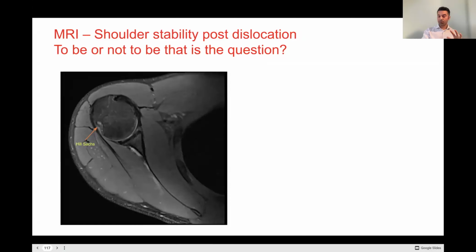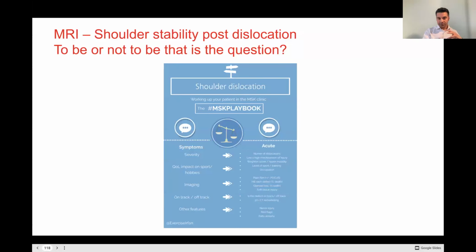So you can see from a report, it can often be quite confusing. These are kind of abstract concepts. We'll try and make it nice and simple for you to take away. Now, for those of you who come on the course, you'll get access to these infographics as you go along. We've got one for each of the major conditions. And as you're in clinic, if you forget everything, just go back to this infographic.